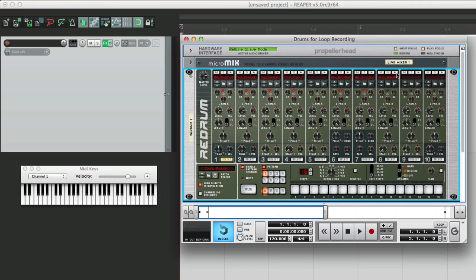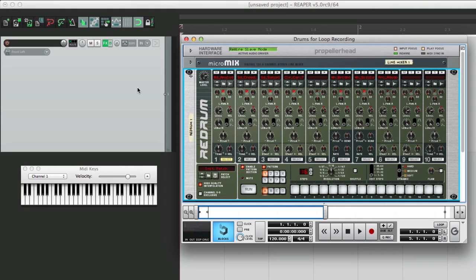So we're going to trigger this from this track, but we want to record it using drum machine style recording, which means we can record in several passes without stopping in between. And also, we want to quantize on the way in, which is what you typically do with a drum machine.